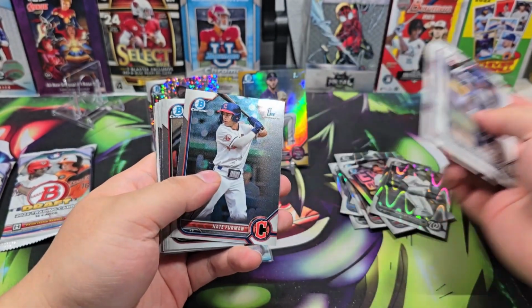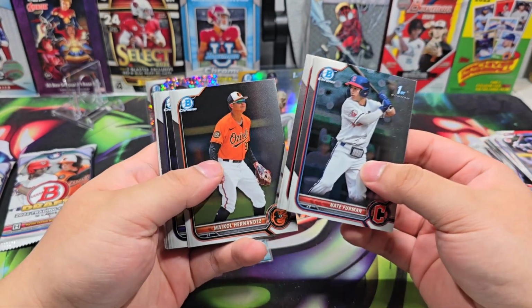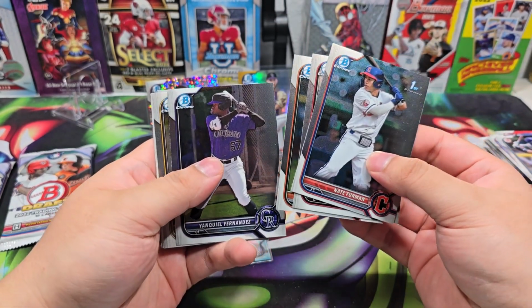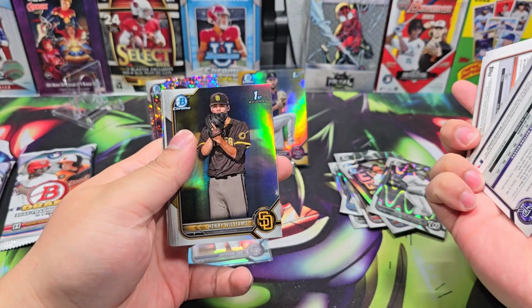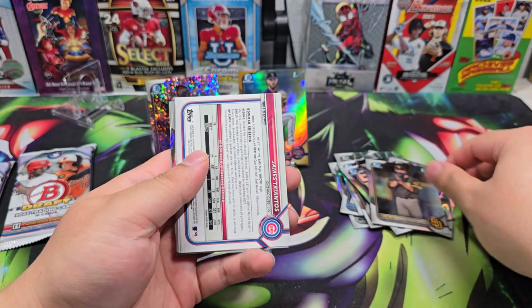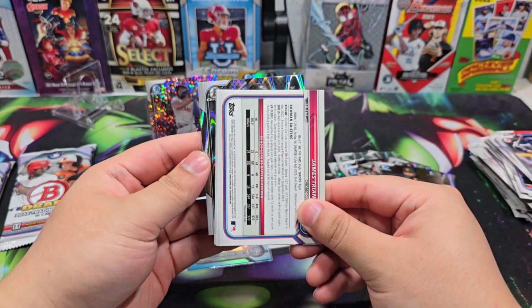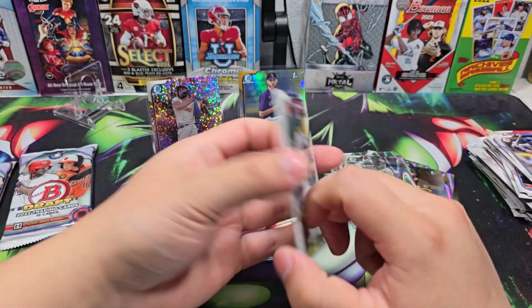Elijah Green. Not too sure how he's doing. Nate Fuhrman, Confidon, Fernandez. First of Henry Williams. They're on the refractor. Do we get a first here? We do, of Lamar King Jr. And put that one off to the side there.